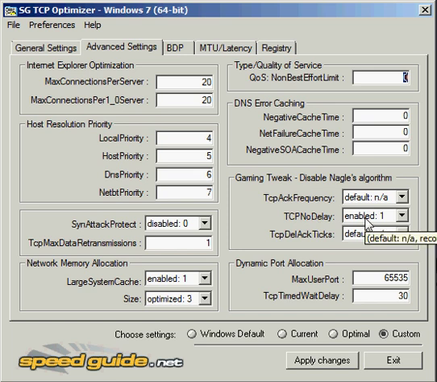This should be set to 1 to allow all TCP packets to be sent and received and loaded as quickly as possible. Pretty much no buffer. This should be just left alone as long as you have this enabled. Set this to 65535 and set this to 30, or you can set it to 1. That way your ports can be reclaimed instantly, or 30, so they get reclaimed every 30 seconds. Or if you close out your game, all those ports will get reclaimed after 30 seconds.